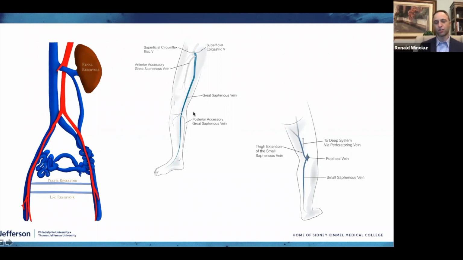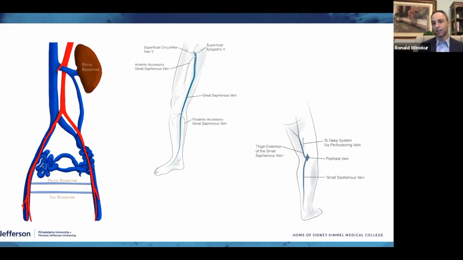So if you have superficial reflux, it can sump from the deep system and lead to deep vein insufficiency or deep vein reflux. Or if you have deep vein reflux from an obstruction, maybe you can have retrograde flow in an incompetent perforator that then recanalizes backwards, retrograde into the superficial and out the superficial system to bypass the area of obstruction. So it's clearly all interconnected.